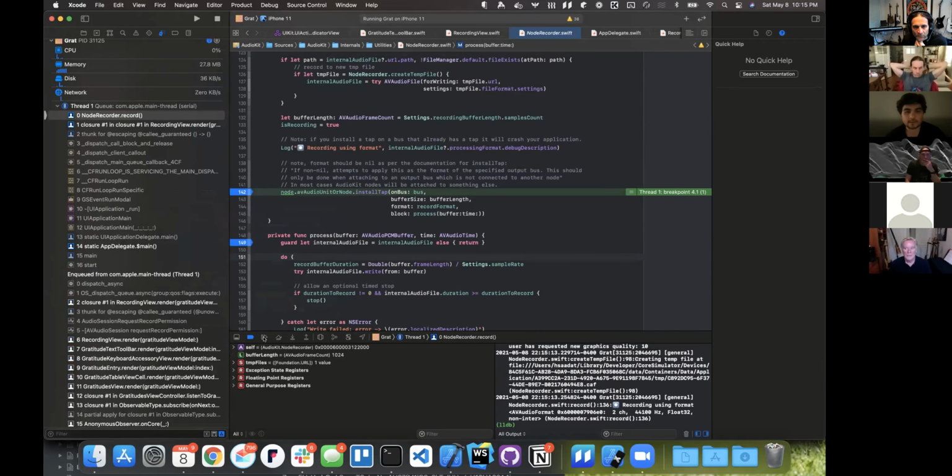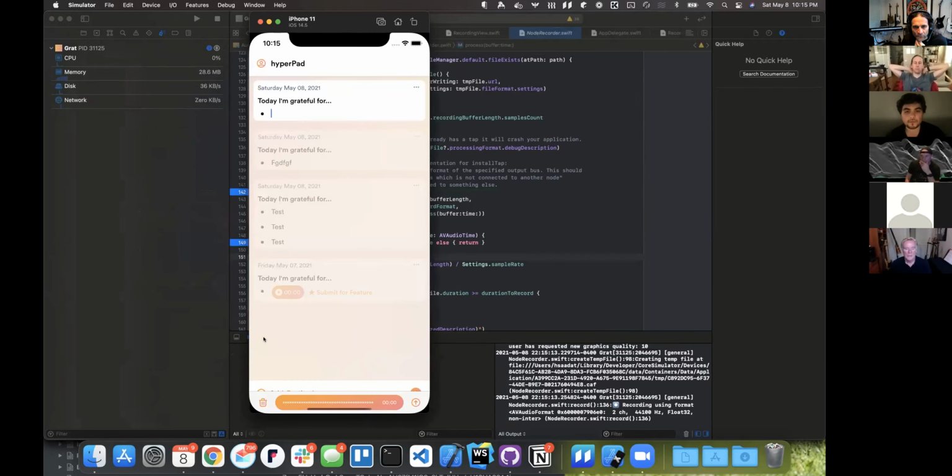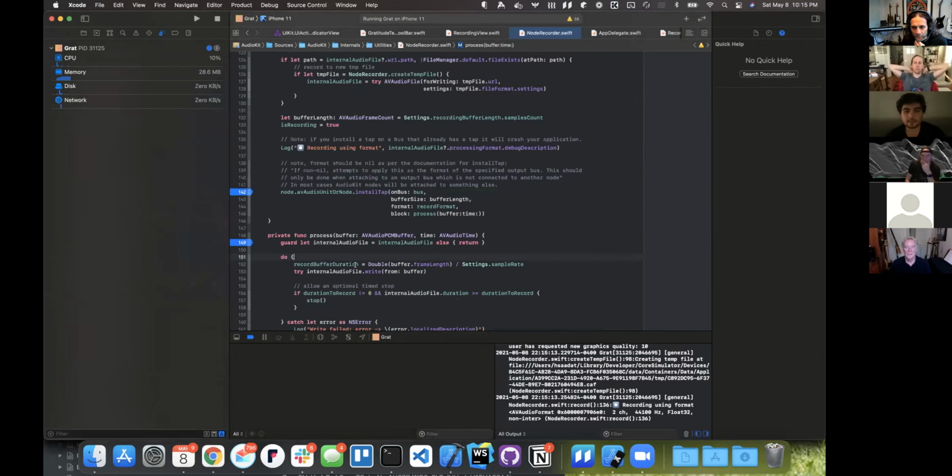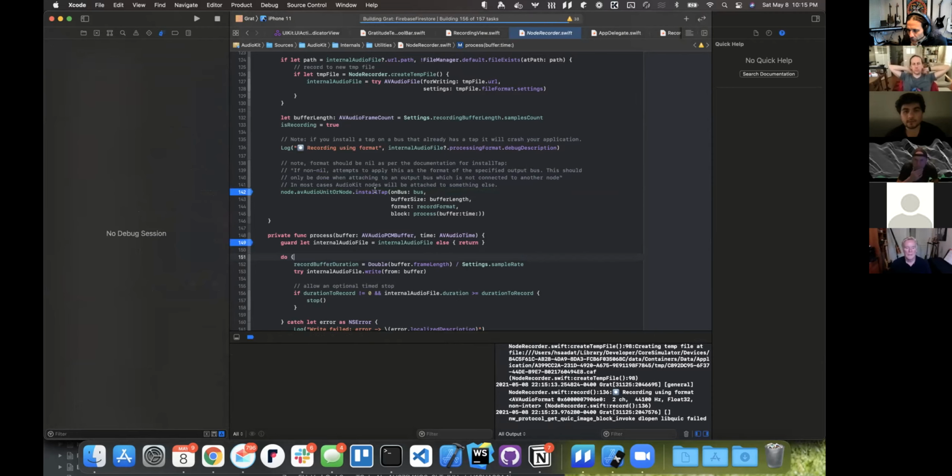All right, so that's getting called. Yeah, so the tap isn't actually processing. Okay, so what I'm gonna try to do is step into install tap and see what's going on in there. Is that a good idea? Bad idea? I don't think stepping into install tap, you're not gonna be able to see what's going on. Oh, is it an AV Foundation thing? Yeah. Oh, okay.